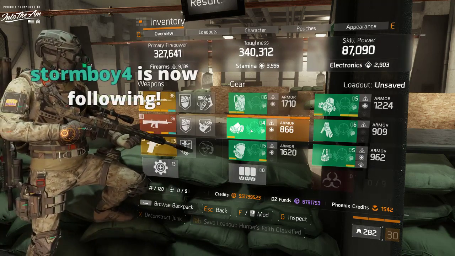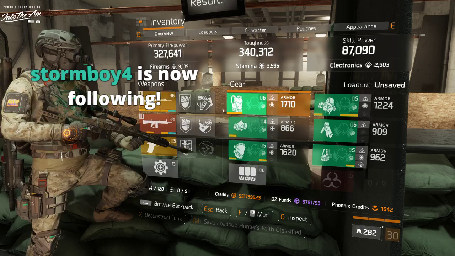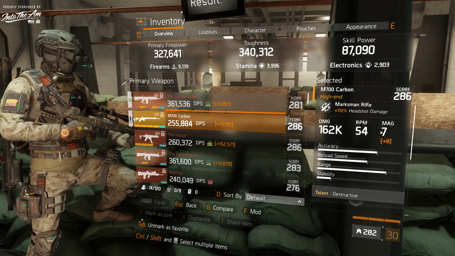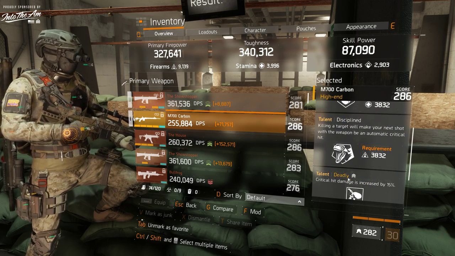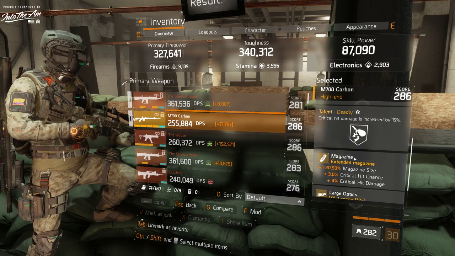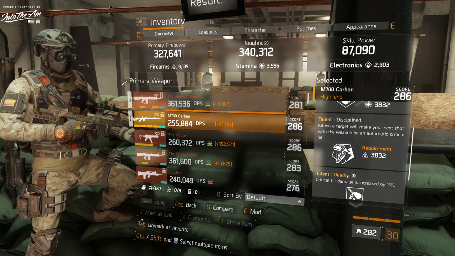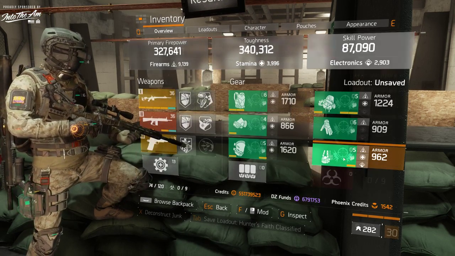And I think that's about it as far as the build goes. It's a really simple build. Most important thing, I think, is the gun. And you really want Disciplined on it. And I would recommend Deadly and Destructive. You could also do Prepared and Destructive or Prepared and Deadly, something like that. But I think I covered everything.